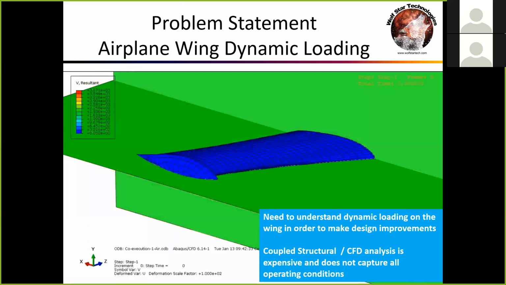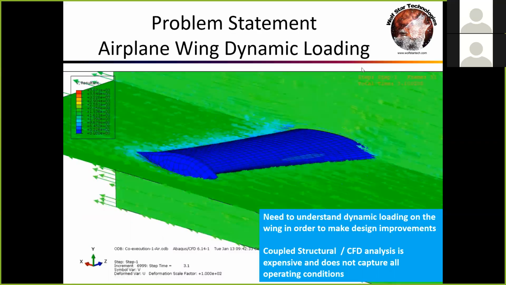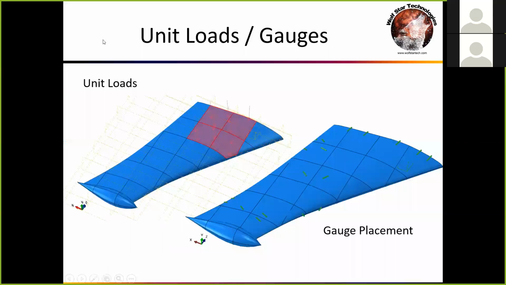So what we did is we went into the FEA model and basically placed the unit load cases of pressure loads on the wing. So we had 7 unit load cases on the top of the wing, 7 unit load cases on the bottom of the wing. True load said place strain gauges at these locations here. The little green beam elements are showing the strain gauge locations. I went out and placed the strain gauges on the virtual CFD model, on the nonlinear model, and collected the strain off the nonlinear model. And then let's see how we did.